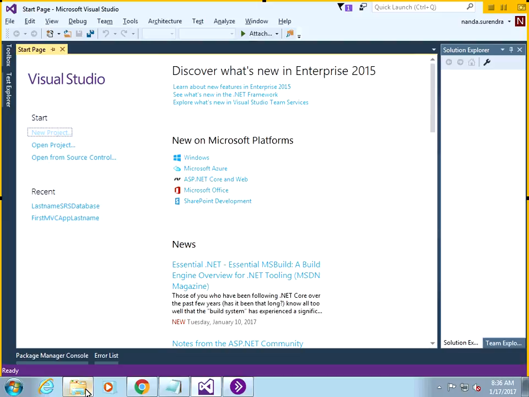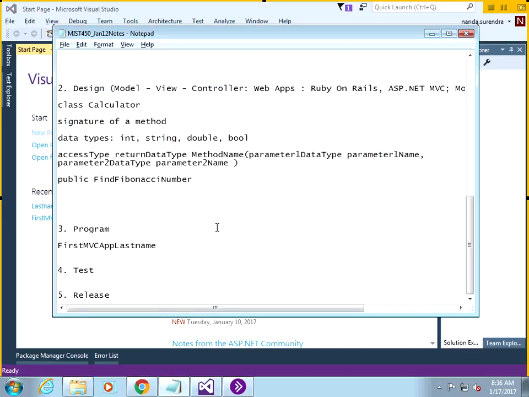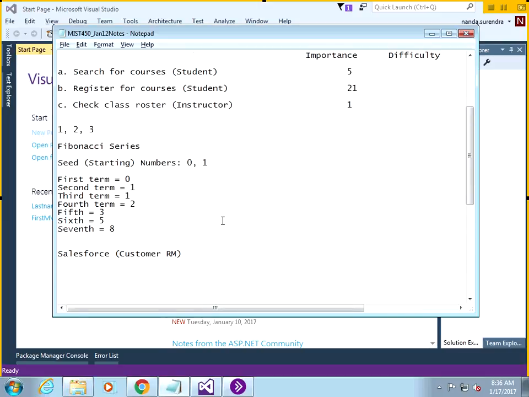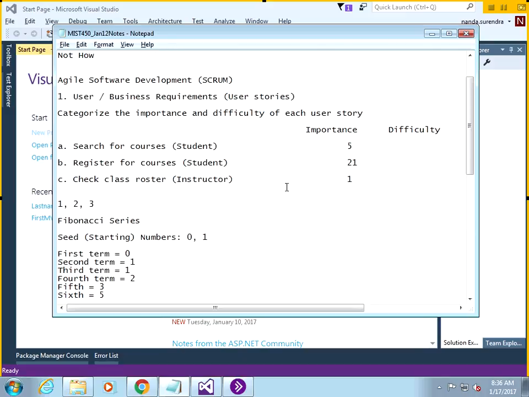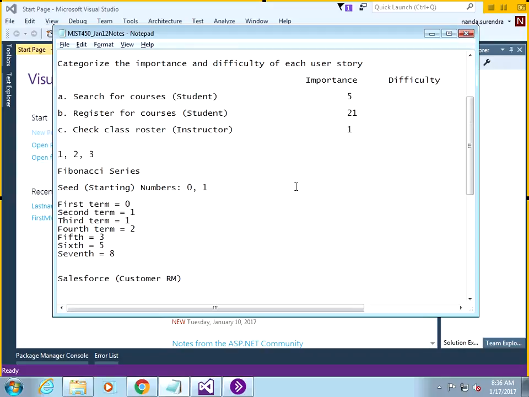We started working on this agile approach that we said we'll be applying, and we'll spend a fair amount of time discussing Scrum. But for now, I want to practice this iterative approach using a very simple example of the Fibonacci sequence or series.